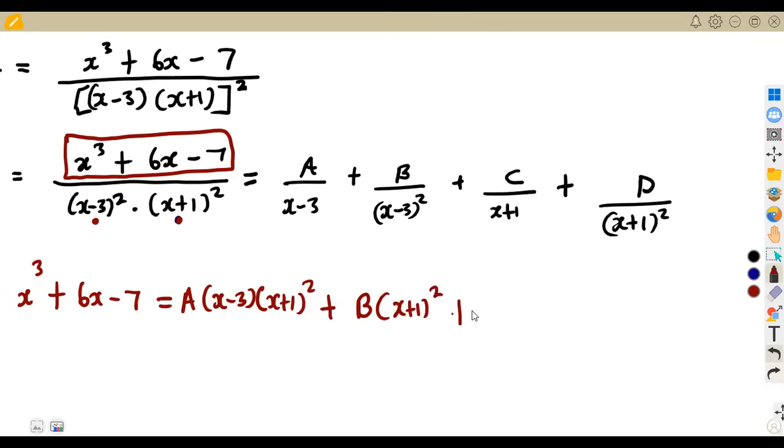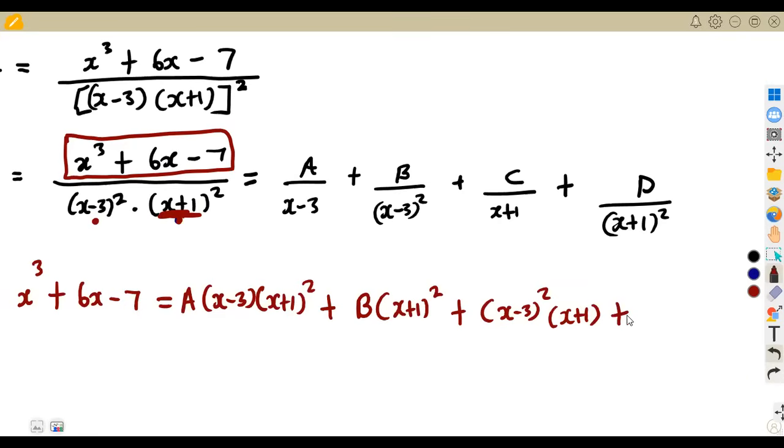Okay, plus C, we do the same thing. x plus 1 divides into this x plus 1 squared. There are two of them, so we're going to remain with one of the x plus 1. So meaning to say we are going to remain here with x minus 3 squared, and on this x plus 1 we remain with one of it because there were two of them. Okay, x plus 1 squared and x plus 1 squared cancel, you remain with x minus 3 squared.